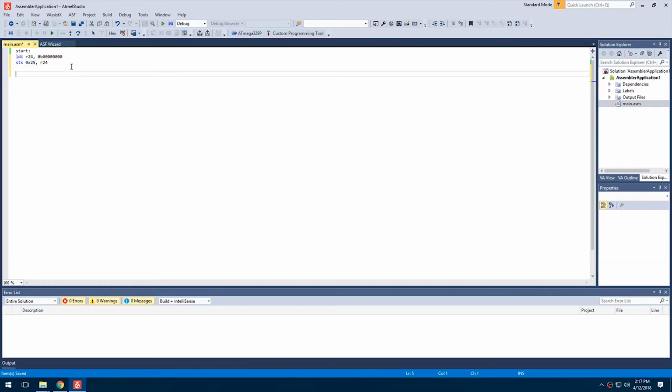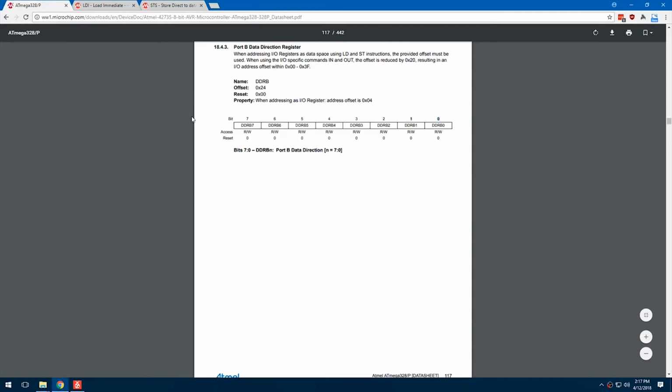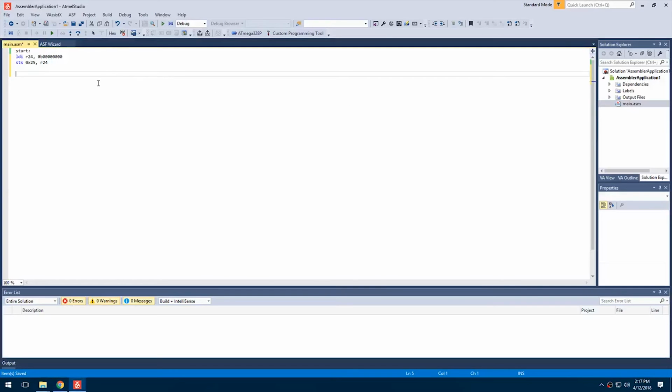And then we're going to do this again for the data direction register, which if we go back to our documentation is at 0x24. So we're going to do LDI R24, the same value, and STS 0x24, R24. So now we're just setting locations 0x25 and 0x24 to 0, which is not what we want to do. Remember, we needed to set the data direction register, which is 0x24, to set ports 0 and 1 to output, which are ports 8 and 9 on the port B header. So we're going to put those to 1, which says output, and leave the rest as input. And then again up here, we're going to set the two end ones to 1, which is going to trigger both LEDs.